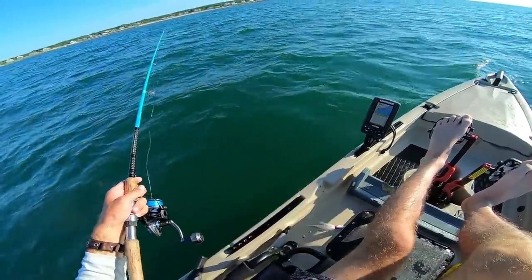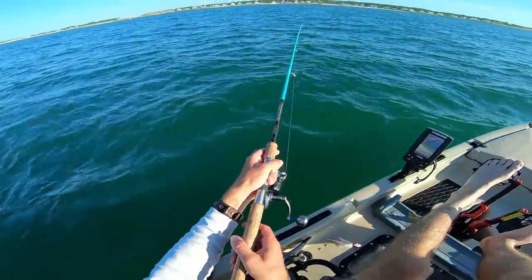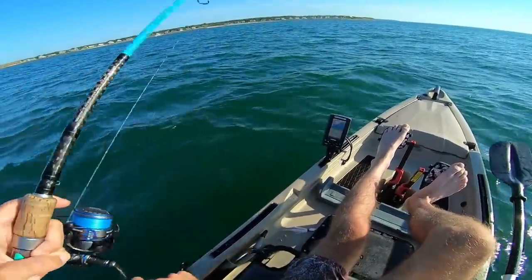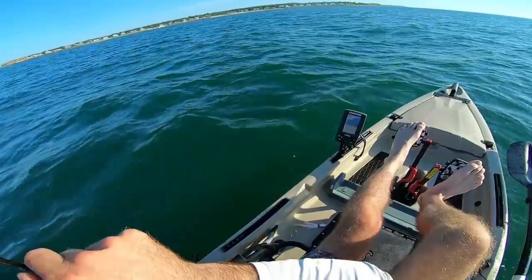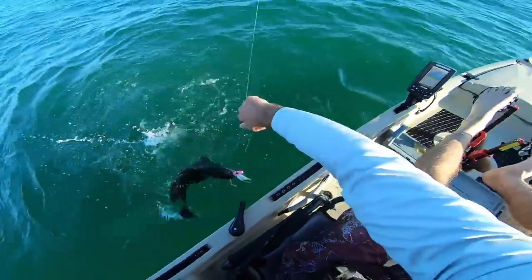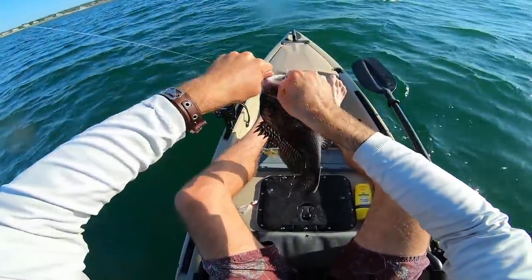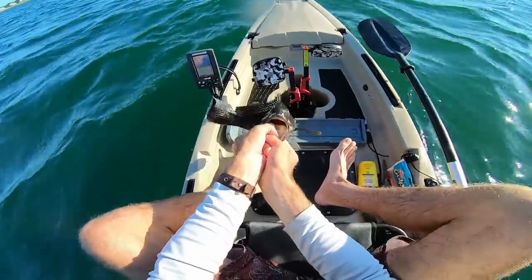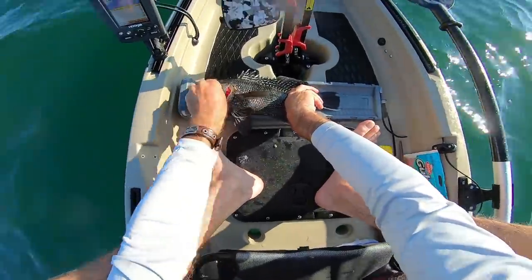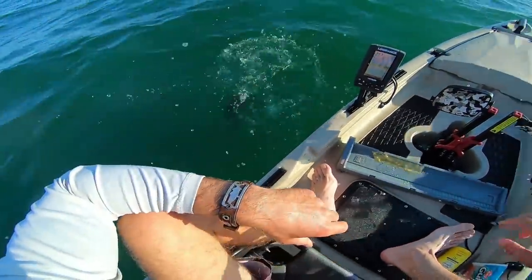Let's try one more drop right here where we are. There's another one — that one nailed it too. This is probably gonna be something different — striper, bluefish, or... sea bass! Heck yeah, might be a keeper too. Would have liked to get some more of these throughout the day. Let's see — he's 15 inches, unfortunately. But I guess that's a good way to end it.